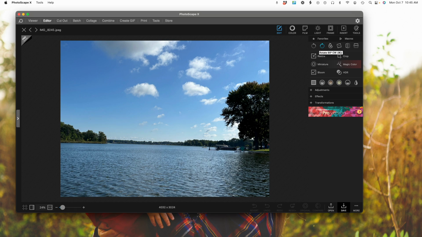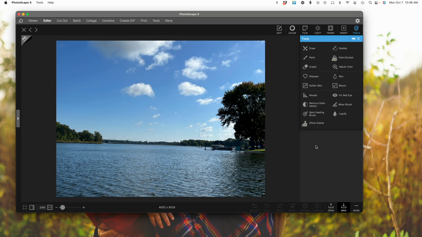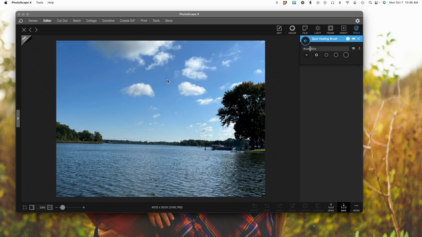And let's say that I'm going to go back to my tools and I want to do what's called this spot healing brush. And if I go on spot healing brush, I got these different size brushes. Notice how when I go over, you can see this little circular thing. Let's say, for example, I'm going to just make it a little bit bigger. Let's just, for some reason, say that I want to eliminate this cloud. I simply click on that and notice my cloud is going. And if I keep clicking, I've got all of these tiny little clouds that are disappearing from my image.